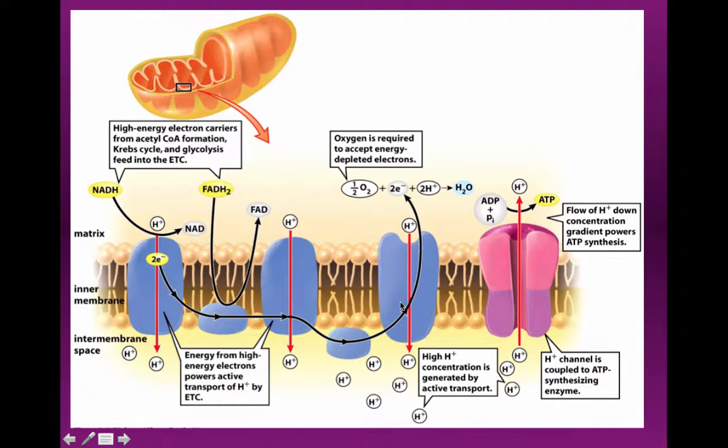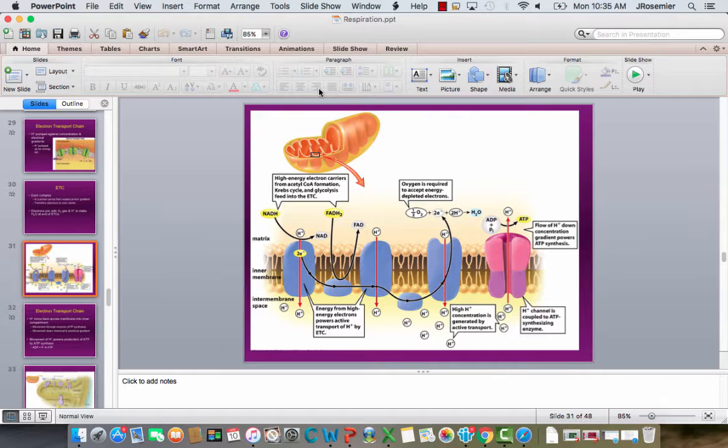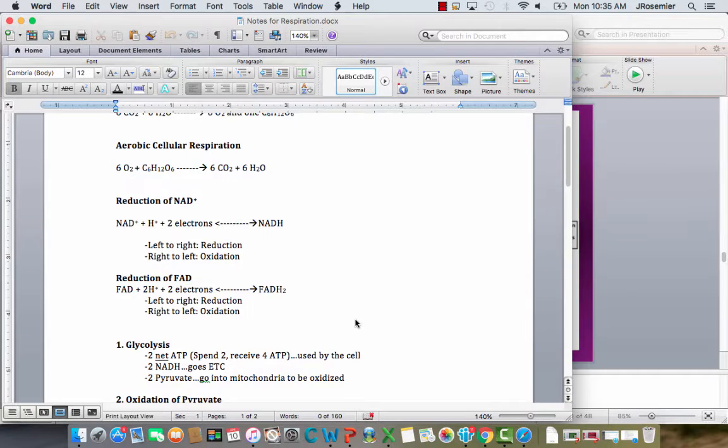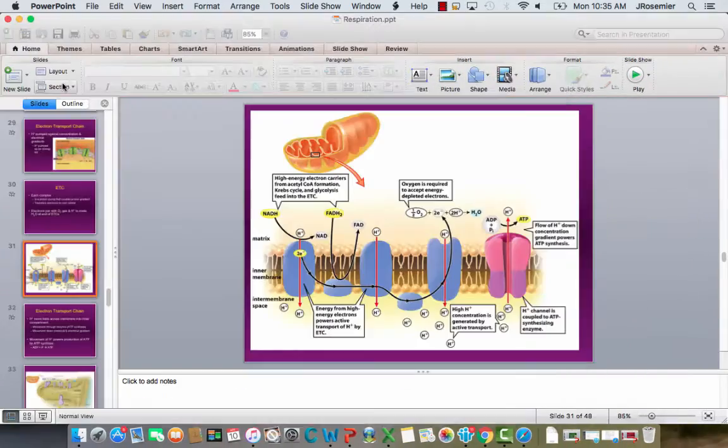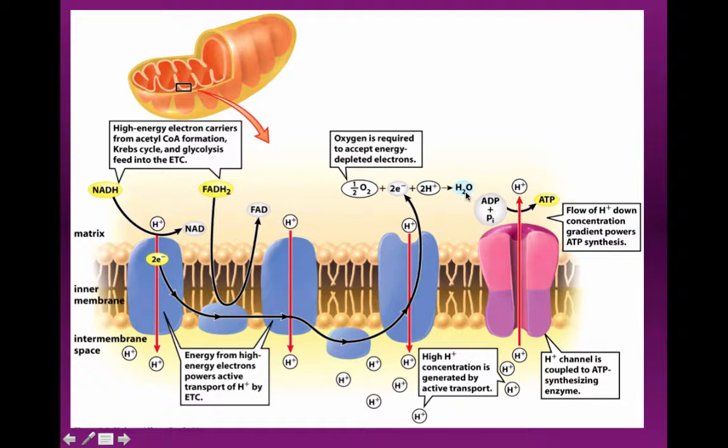At that point, the 2 electrons get paired up with half of an O2 molecule and 2 H+, and that's going to join together to form water. When you breathe out, one of our products of cellular respiration that we talked about back on our notes page was water vapor. So when we breathe out, there's the H2O that we're breathing out. It's coming from this water that's produced in the mitochondria doing aerobic cellular respiration. So one of the functions of this process is to actually help get rid of H+.